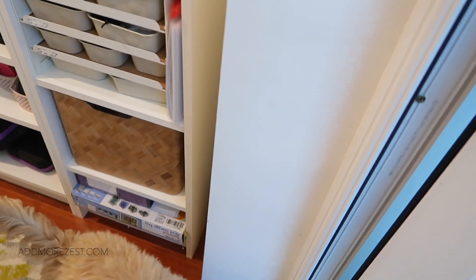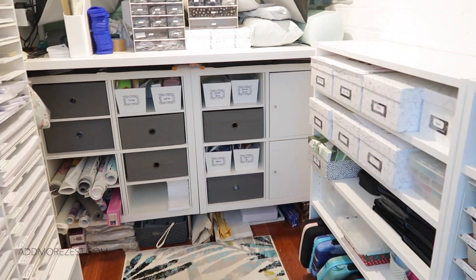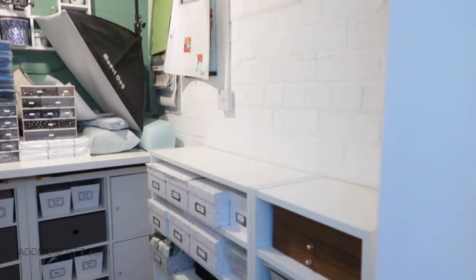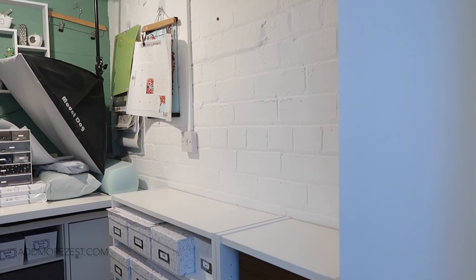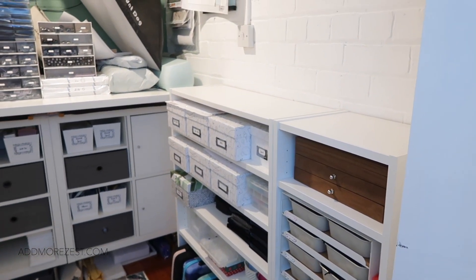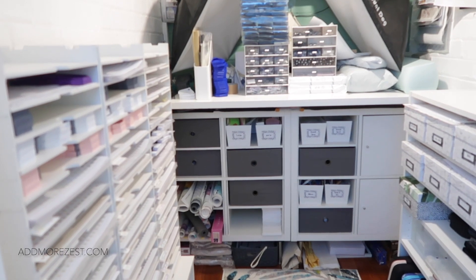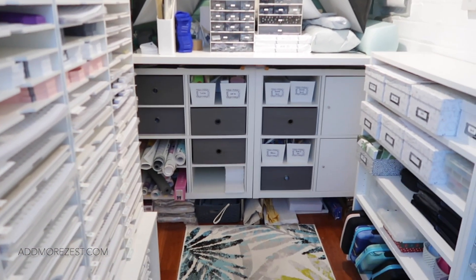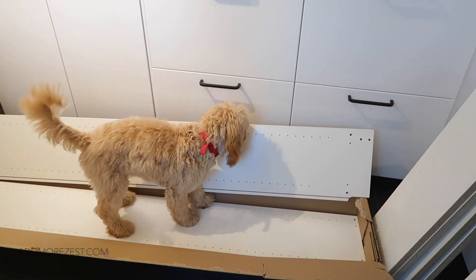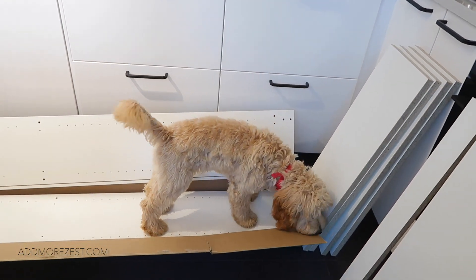Luna is enjoying sniffing everything because everything's moving - smells different! Mini update so far: we have a clear wall ready to take the bigger, taller bookcase. I have cleared all the stuff from around, and now we need to do some heavy lifting and some switching, ready to build the bigger bookcase. Luna's offered to build the bookcase for us, so while we move about the other furniture I'm just going to leave her here and hope that it is all together by the time I come back.